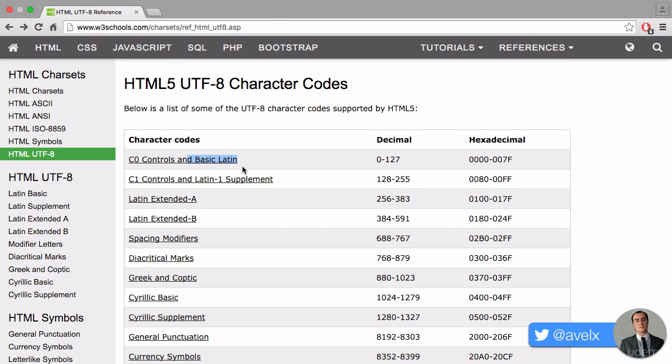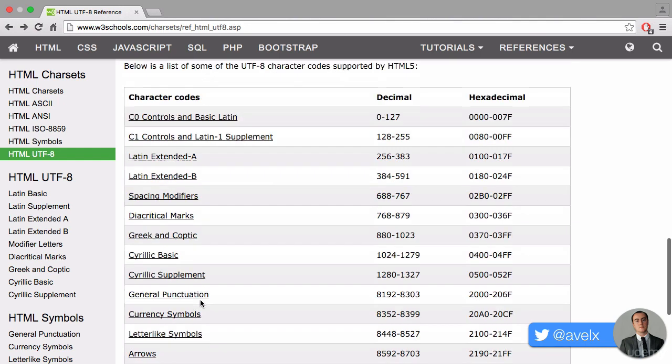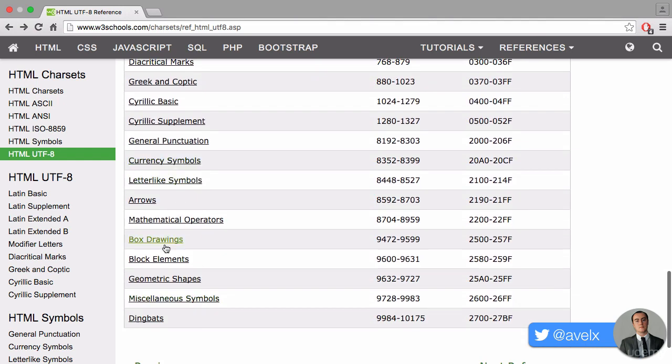So they are the English-speaking languages. Their range is 0 to 127. Likewise, you could have Latin 1 supplement, you could have extended Latin, there's even more. Then you have all of these different ranges, and you can see the ranges right here.